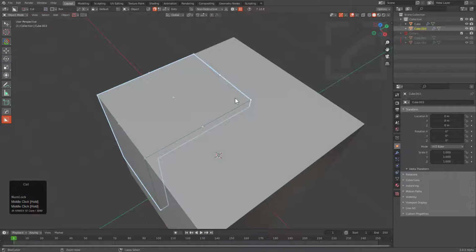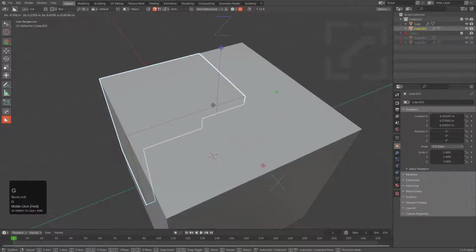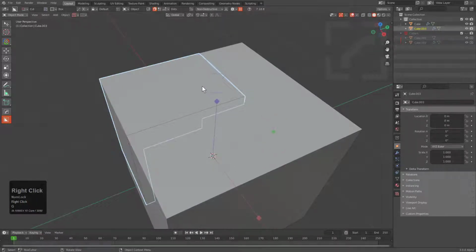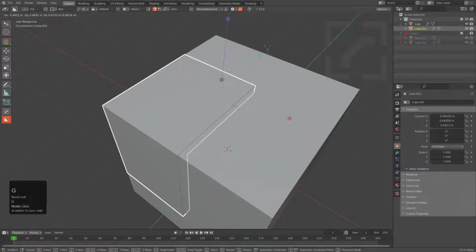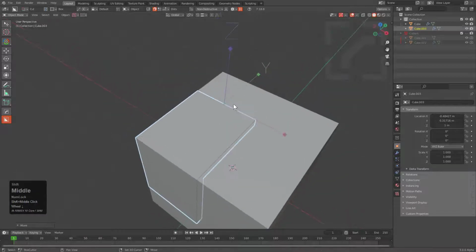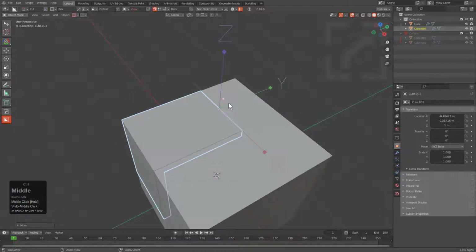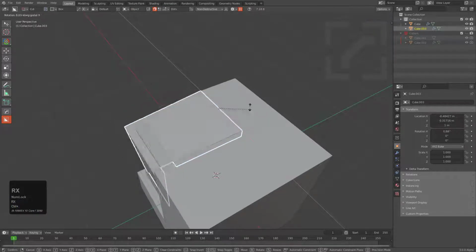So a fun hotkey in Blender is pressing Ctrl and comma to turn on the origin. And with this, you can actually press G and translate it. And I'll press Ctrl Shift Tab, and we will jump on edge, and I'll press G, and we're just going to snap it to this edge. And we could press Ctrl comma to turn that off, and we're now able to rotate it.